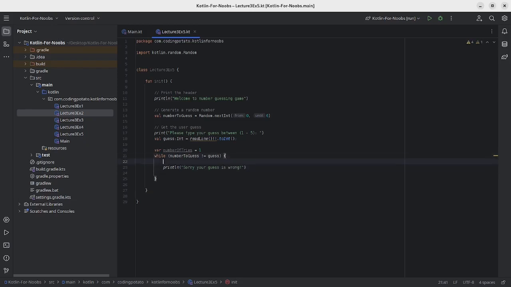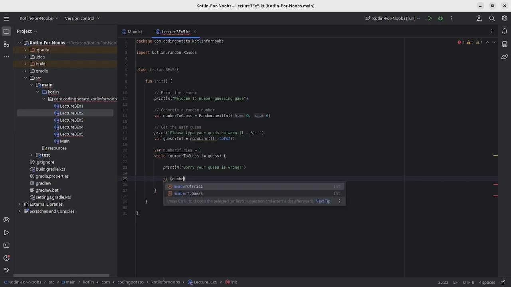And let's do some spaces. And then it will do some tests to see if the number of tries is still allowing the user to continue. So if we have the number of tries, this one, if it's equal to 3, so we start at 1, so he tries 1 time, he got it wrong, we try another time, so this will be 2, we will increment it at the end, of course.